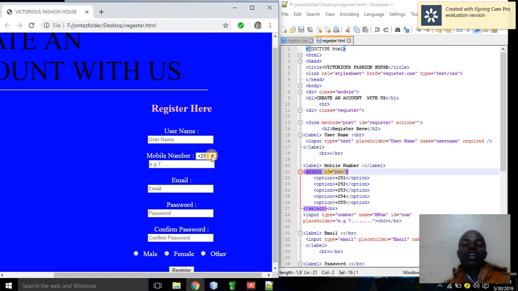If you click here, you see there is a drop down menu that appears where you can select the type of format of your phone number. This drop down was created using this. From this section, select the option. The first option we are given is +251. Then the last option is +255. Then you close the select.